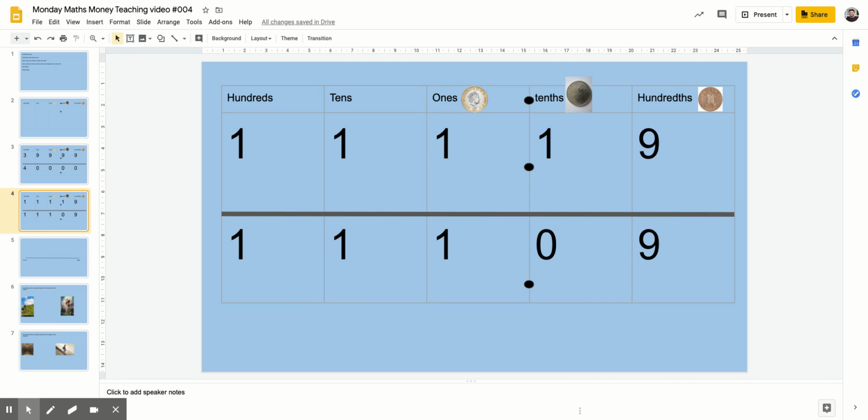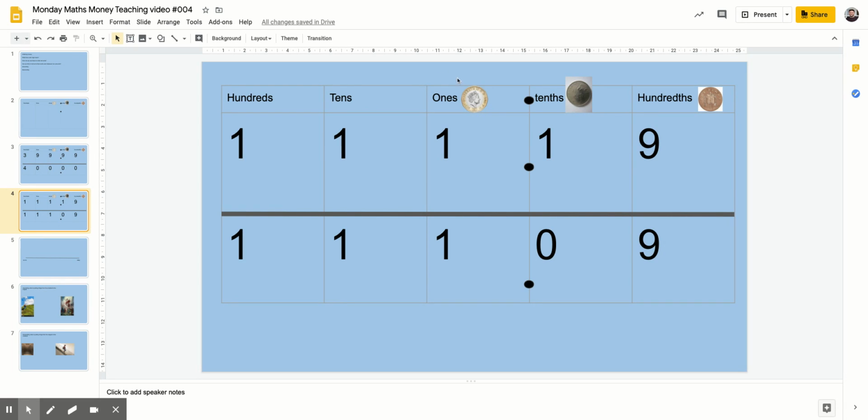Next slide, we've got two numbers here that look very, very similar. Now, I've just told you the most important column is the hundreds column. However, here, the hundreds column is exactly the same. They've both got a 1 in that column. So, if you're comparing numbers and trying to find out which one's greater and which one is less, you need to then move on to the next column. So the tens column now becomes the most important column because the hundreds are the same. However, they are also exactly the same.